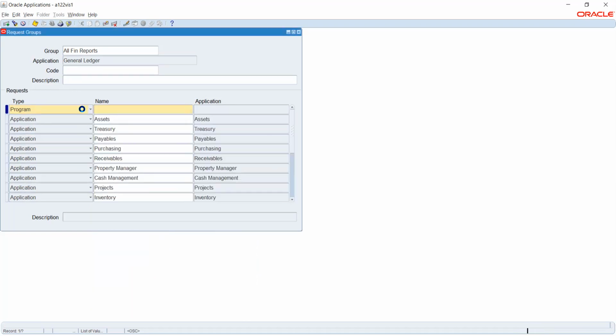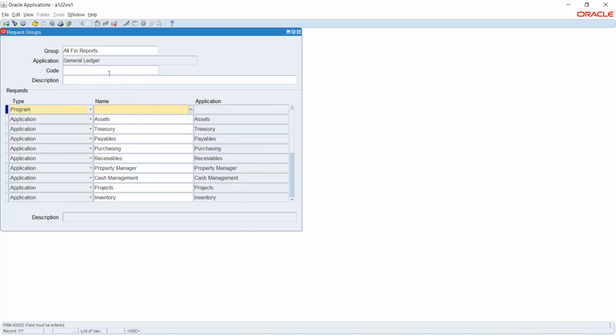Apart from that, we have a few other options also. Here we have two things: one is the individual program, or we have the set also. They have also combined all the applications, so I can access any application's reports using this request group.